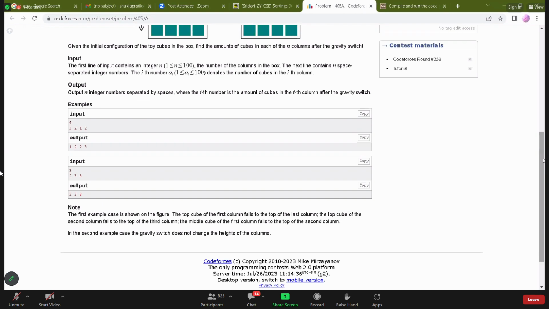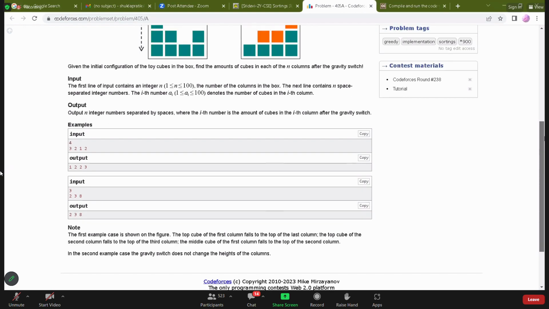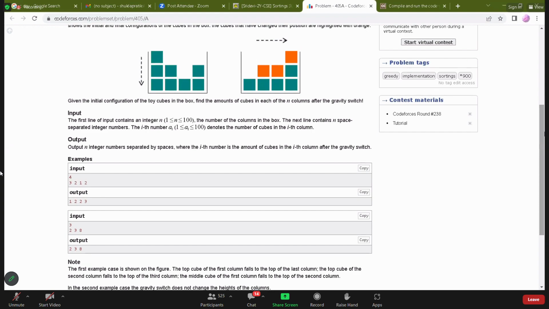This is the input, this is the output. Can we go fast, guys? Okay, you don't know this language?